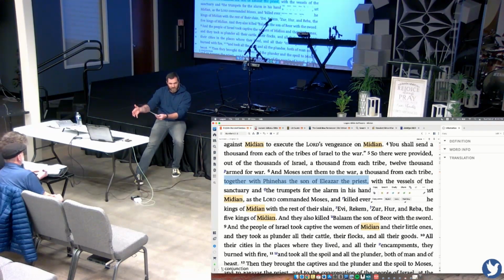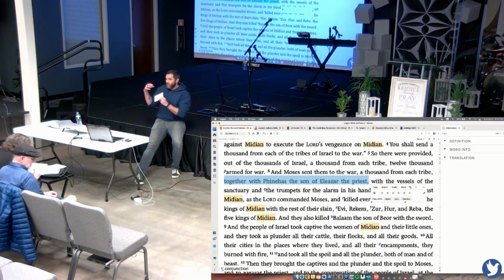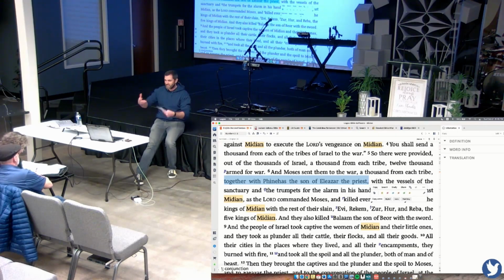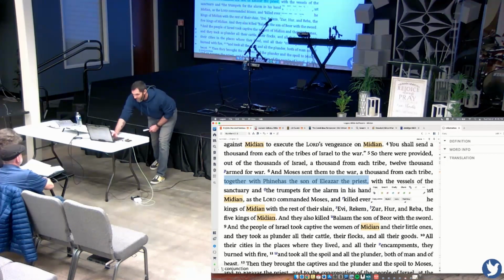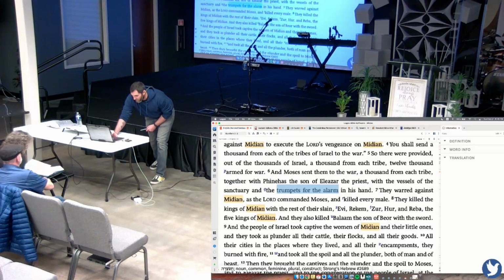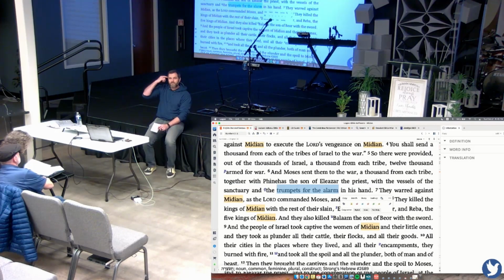So just in case we forgot that the incident that we're dealing with is Baal at Peor, it's Phinehas who seems to be mentioned as though he's some sort of leader of the army. Like his zeal at Peor has made him into this leader, and now that he's killed the one Israelite man and one Midianite woman, now he's going to go wipe out all the rest of the people with 12,000 guys behind him. So they take the trumpets for an alarm.